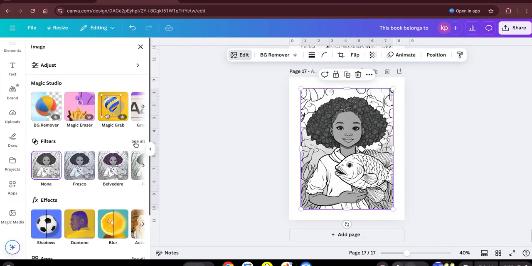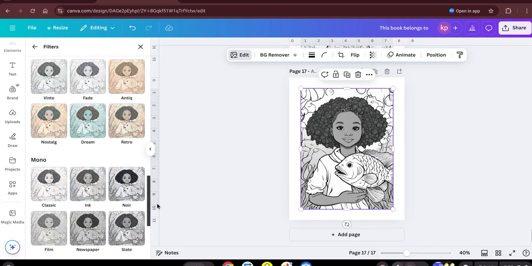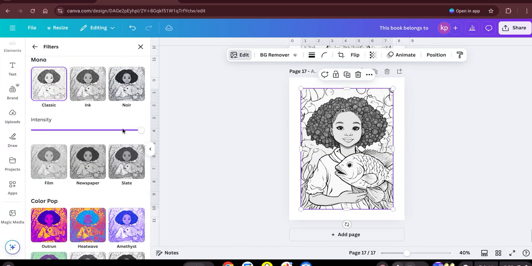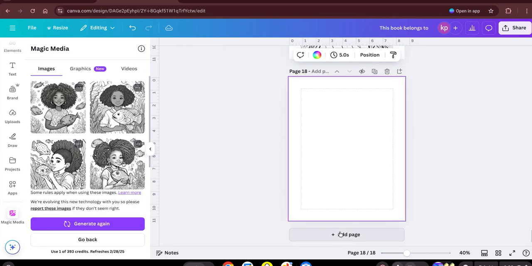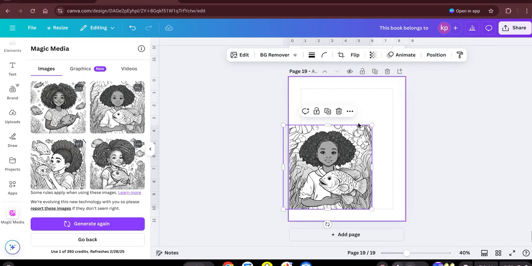It's fascinating to me that you can do so many things to create from the beginning. And there we have it. Let's add a page. We already at page 18. Let's skip, go to 20, and I forget which girls we didn't use, but we're just gonna keep going until we get to 25.